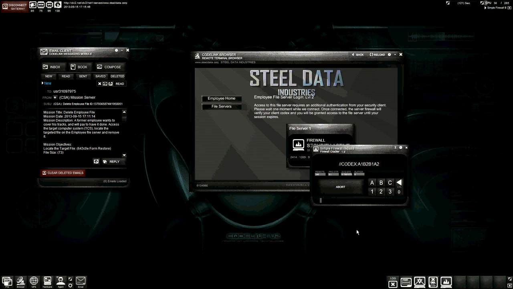As the firewall cracker is going, you can see I've got a codex. It says A1, B2, B1, A2. So I type that in right here. A1, B2, B1, A2. And it boosts the level again. You can also put your text cursor in there and type the next codex, B1, A2, C2, B3. And you keep doing that to boost your firewall cracking program.